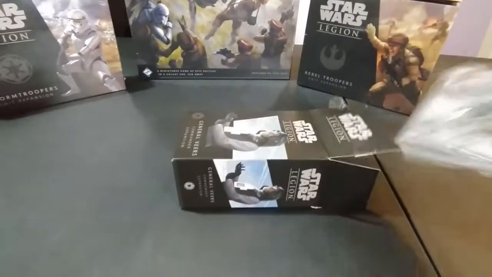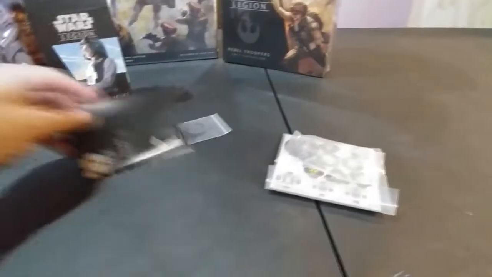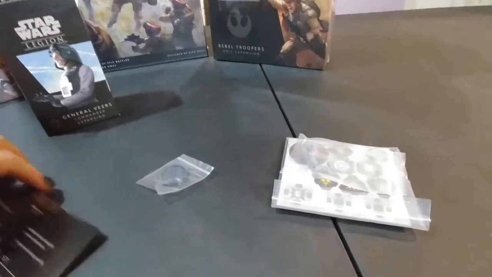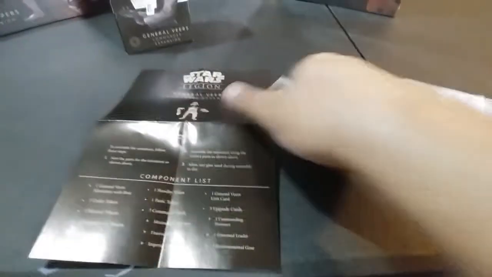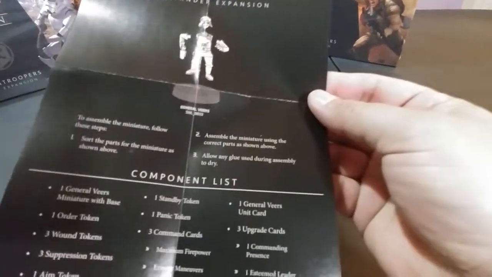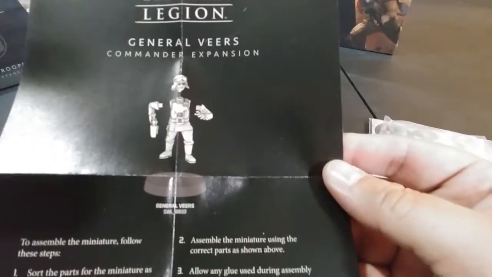I've already kind of pre-opened it, because if you don't, you regret it. That is everything. So that's his little base. Let me open this up and show you what it is. Alright, so this is what General Veers comes with. That's the kit: 2 arms and a head. It looks like you could pose him differently, it just depends on what you're wanting to do.